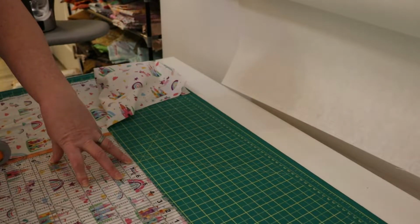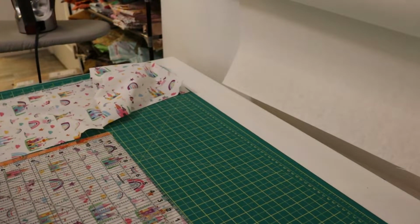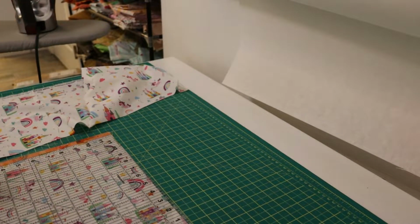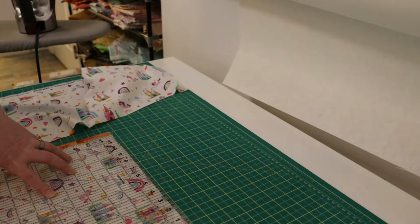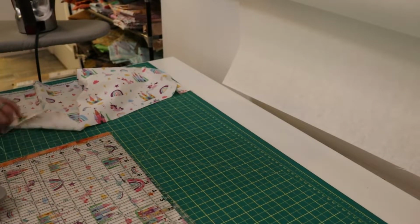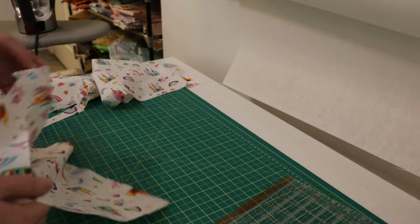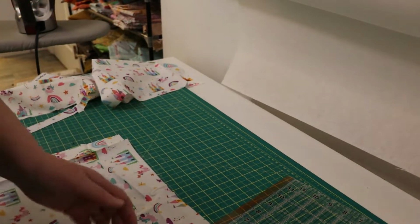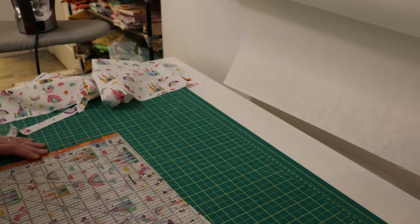Of course, first thing I do, do I normally have trouble using a rotary cutter? Of course not. But the camera's on. Okay. So when you're going forward, and again, a lot of what I'm going to be talking about is aimed towards beginners. So if you're an experienced quilter or sewer and are looking at this going, well, any idiot knows that, it's like, well, some of this stuff I certainly didn't know when I got started.